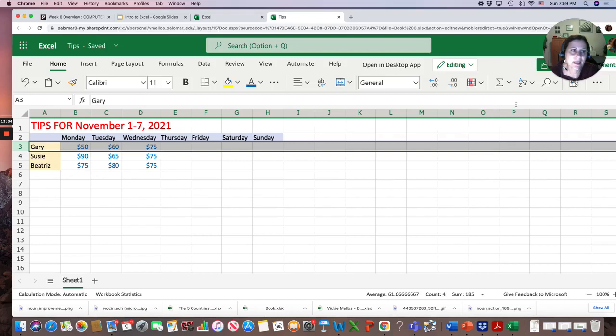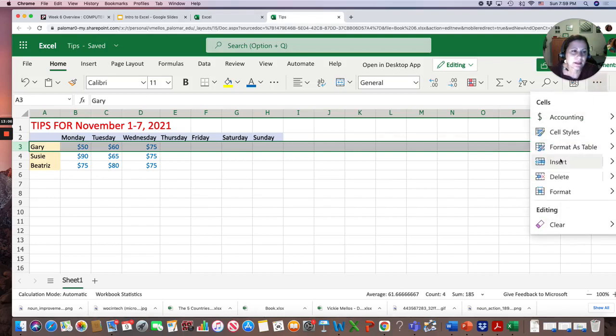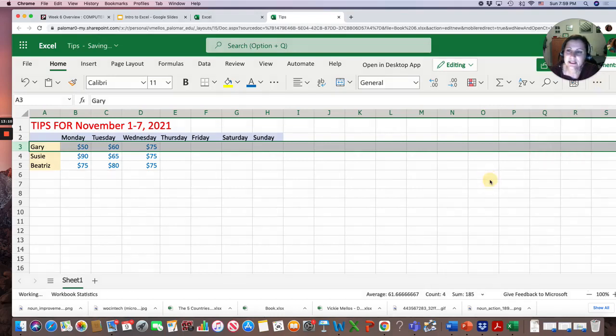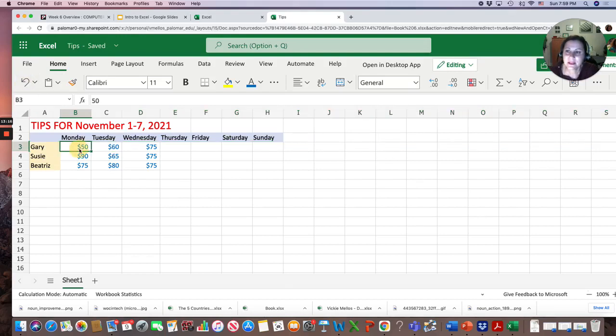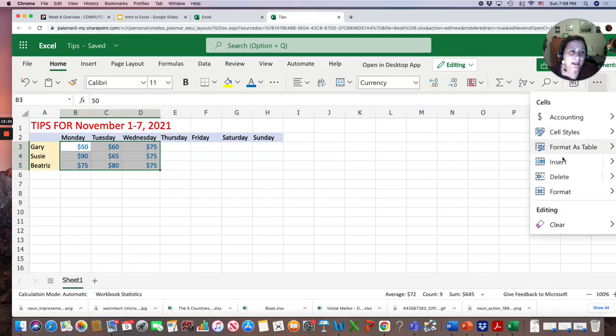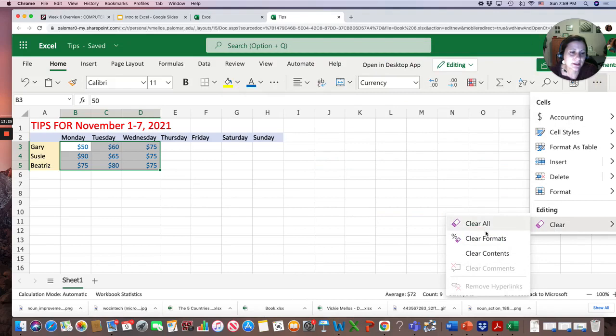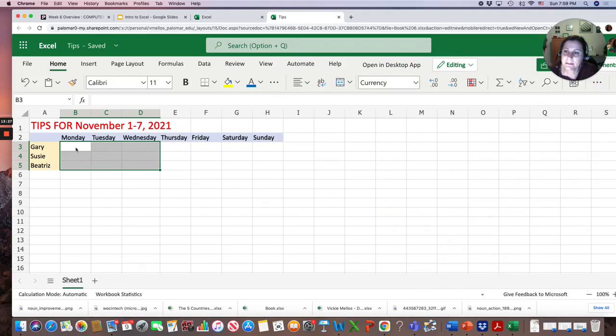I click on that, go here to delete, and delete the sheet row, and there goes that one. If you change your mind, you can always undo. You could also just clear the contents. You see the little eraser? I can clear the contents so it empties those cells.